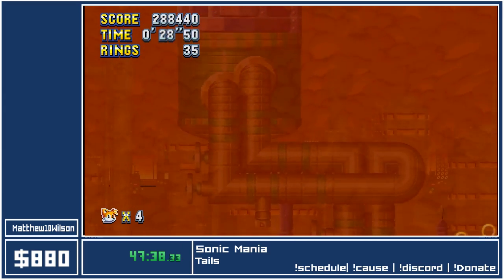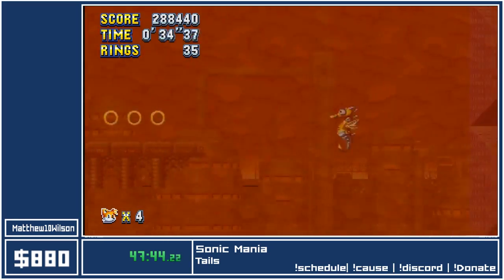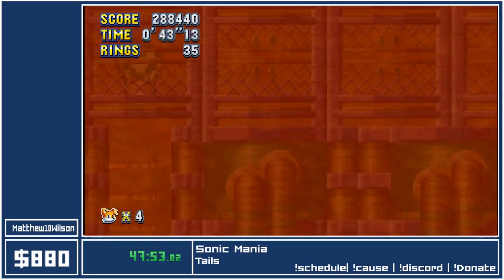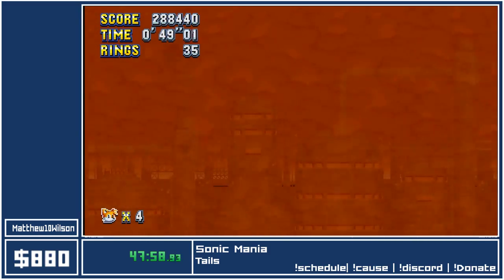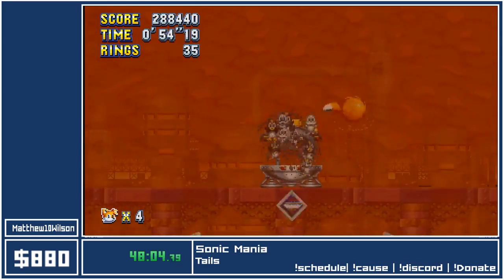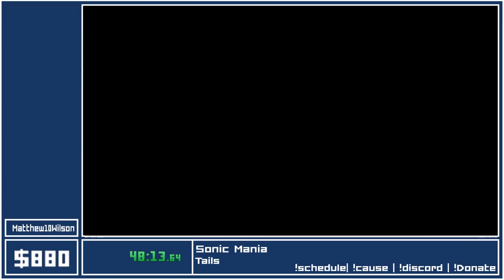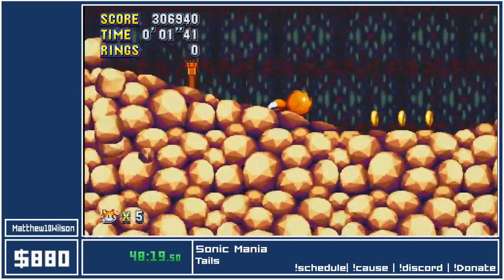Right, here's the other boss skip, which is a little bit harder to set up than Mirage Saloon 2. Basically, I bounce off that, I go above the stage. Okay, so I just got the quick skip. So both boss skips were actually really good. It's a shame that the rest of the run hasn't been that great. Anyway, here's Lava Reef Zone.